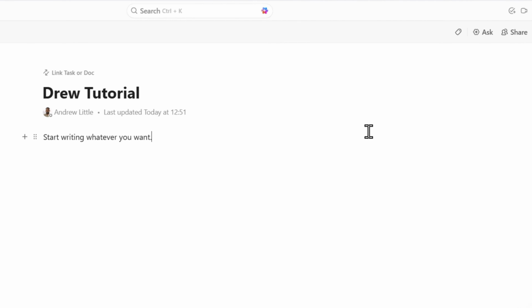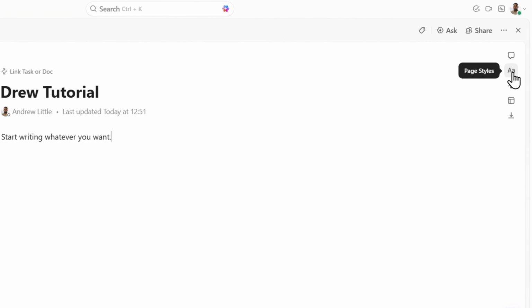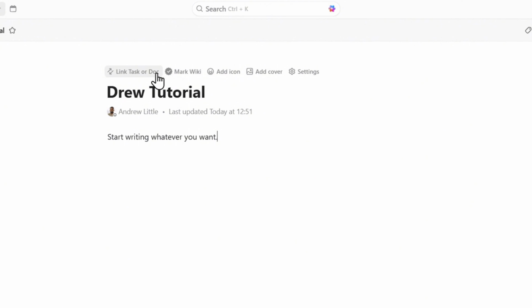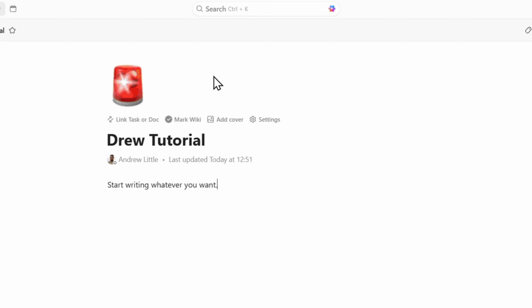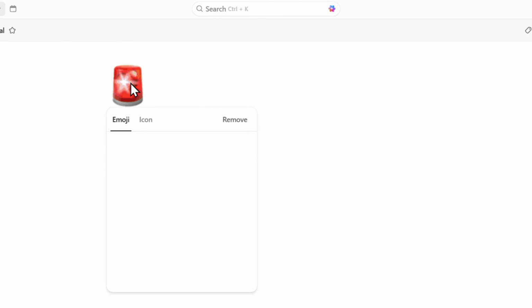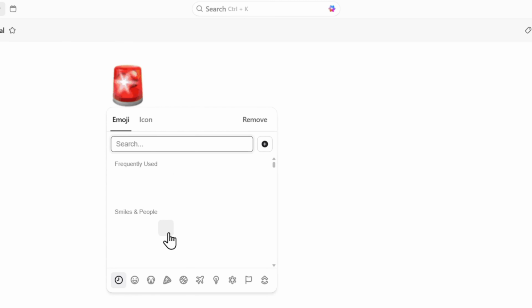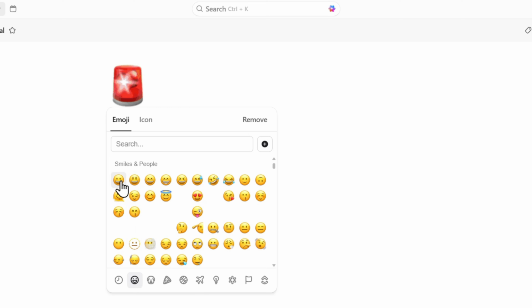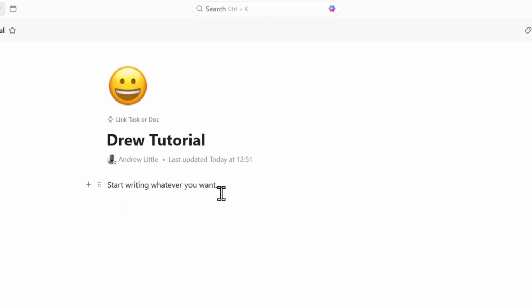You'll have your docs, you have your customization, your page style right here on the left hand side, comments as well. You have some relationship templates as well that you can do. You can export the page if you so desire, right? At the top you'll see that you have, for example, you can add a cover, you can go into the settings, you can add icons. So if you want to add some icons, you can always add it, right? You can change the icon as well if you click on that and so forth, add emojis and all those good stuff. It's really up to you what you choose to do, right?